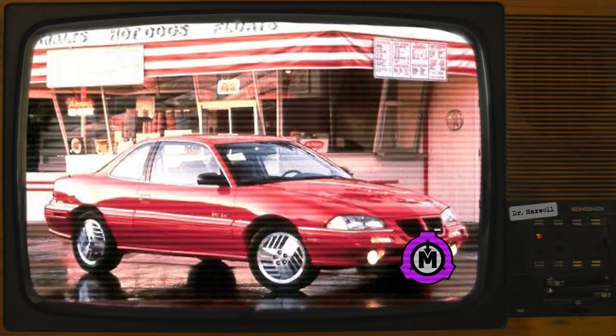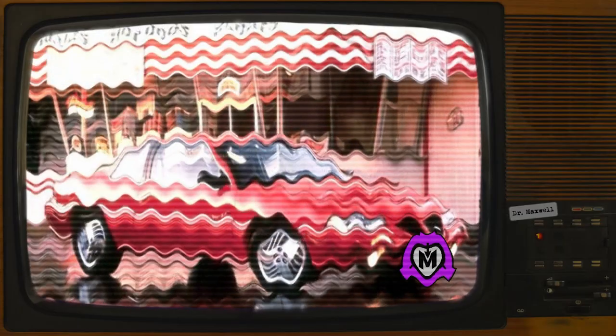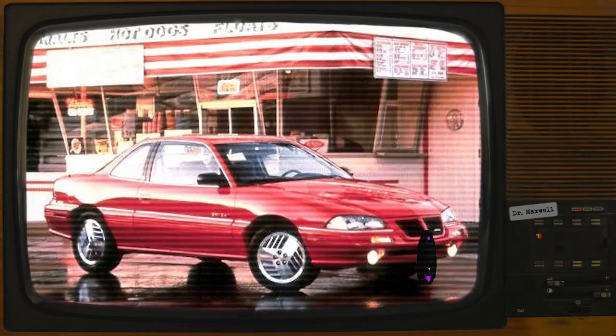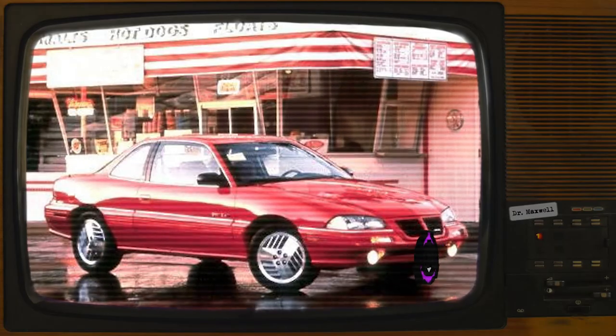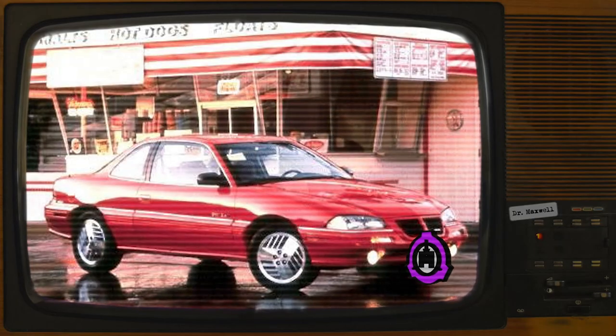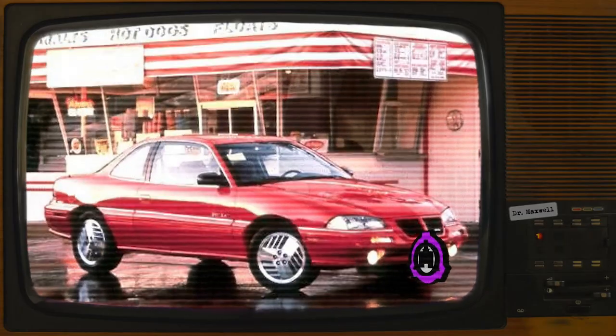When viewed from the inside, the side windows, when closed, and rear windshield show the city and its environs in 1996, as determined by meteorological, astronomical, and botanical observations, and by sightings of newspapers and other periodicals — the day that SCP-1061 was in its collision. The front windshield will likewise show the city and its environs. However, the hole in the front windshield made by the impact of the original driver's head shows neither urban nor suburban, nor the containment chamber.